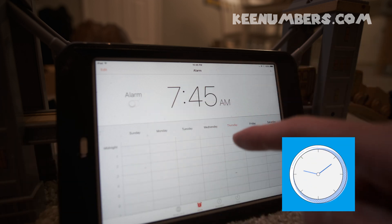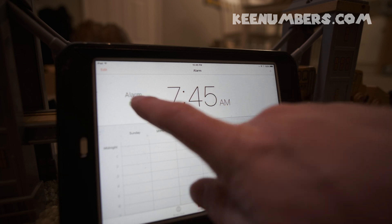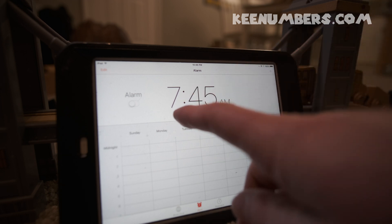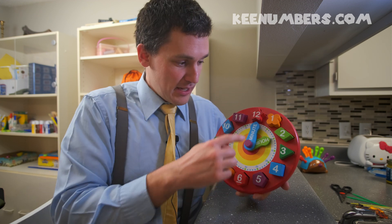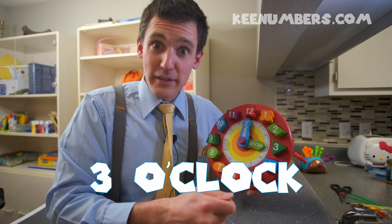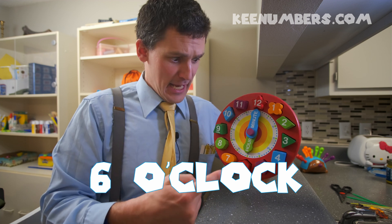This is actually what we call an alarm clock. Meaning if we turn the alarm on, then when it is 7:45 in the morning, this alarm will go off. We can turn that alarm off and know it could be turned on so that at 7:45, whoever needs the alarm will wake up. If you see the minute hand pointing straight up at the 12 and the hour hand is off somewhere else, that means it's 2 o'clock. Or if the hour hand is pointing at the 3 and the minute hand is pointing straight up, that means it's 3 o'clock. What about when the hour hand points down at the 6 and the minute hand is pointing straight up at the 12? Well, in that case, it's 6 o'clock.